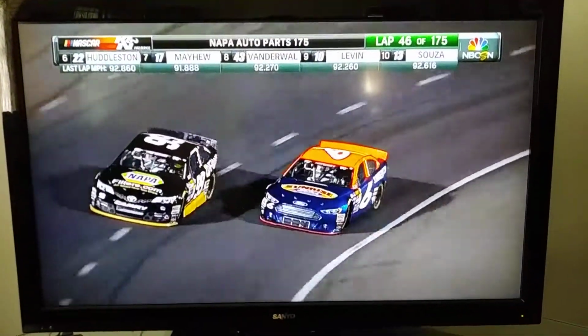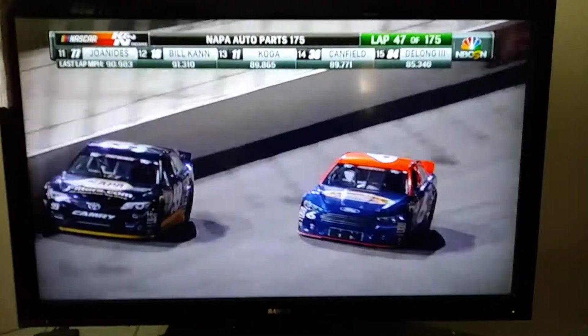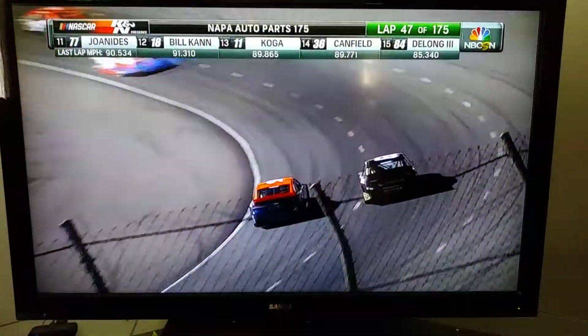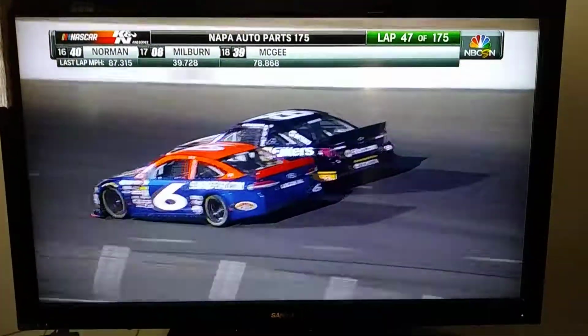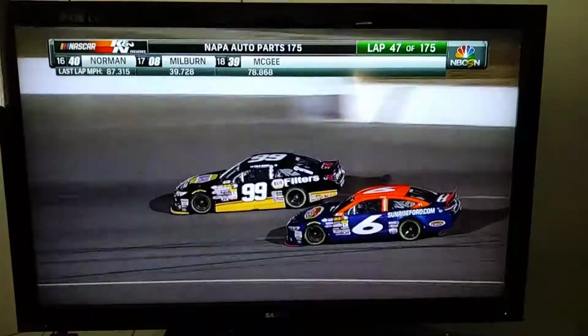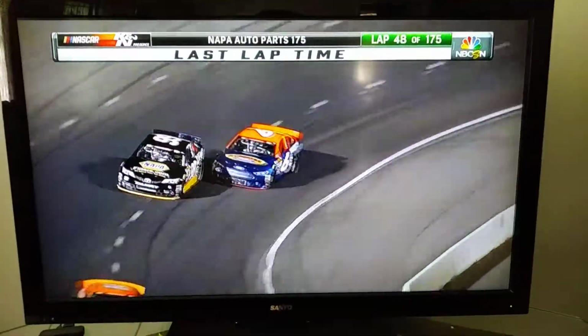This is the battle for fourth. Partridge holds down third. This is Rouse on the outside of champion Derek Thorne on the inside. And you know how I know they're going at it pretty hard? You see those brake rotors glowing on the outside tire, especially the right front, but then also if we get the inside shot of Derek Thorne's car, you'll see it glowing on the inside left front. That means he's driving really hard right now, using up a lot of brakes.